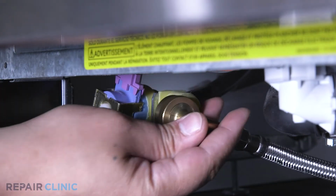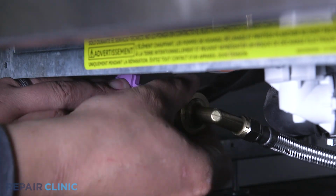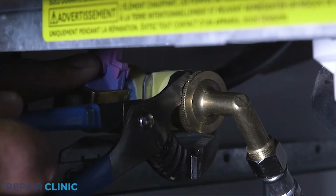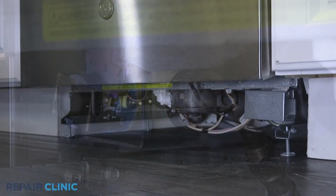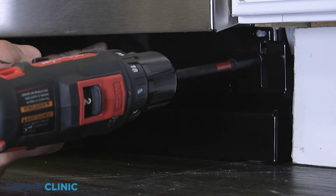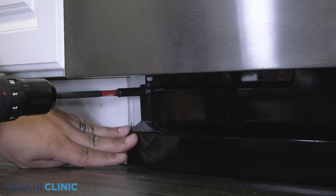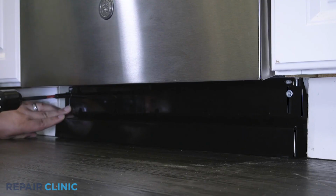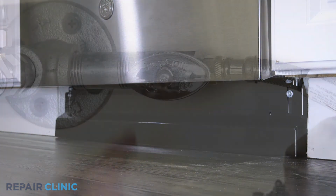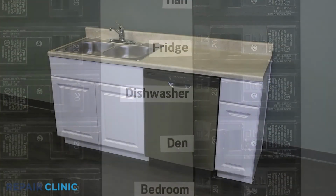Reconnect the water supply line fitting to the inlet valve. Set the toe kick into place and secure with the 2 screws. Turn the water supply back on, as well as the power, and your dishwasher should be ready for use.